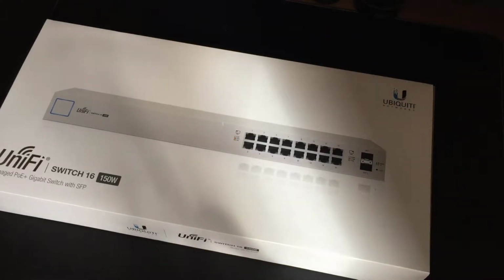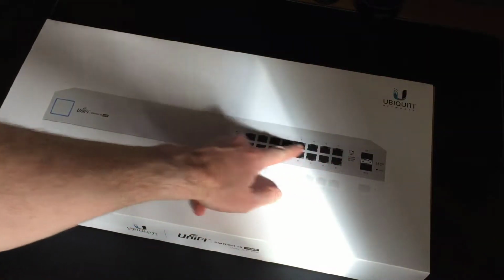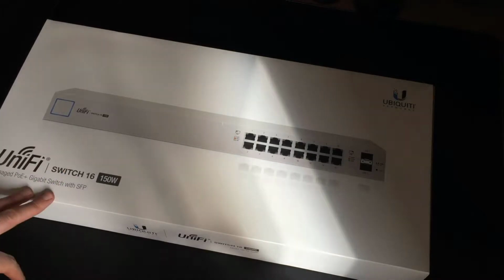So this is the Switch 16 then. It's a 16 port switch, but it's part of the Unifi line. And what that means is it will work really well with the Unifi experience, with the dashboard. And you'll get that additional level of information that comes from having a Unifi switch. Now, as you can see from the box, you've got 16 regular Ethernet ports here, and you've got the two fiber ports as well.